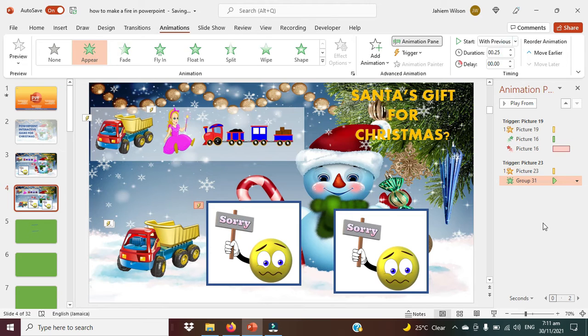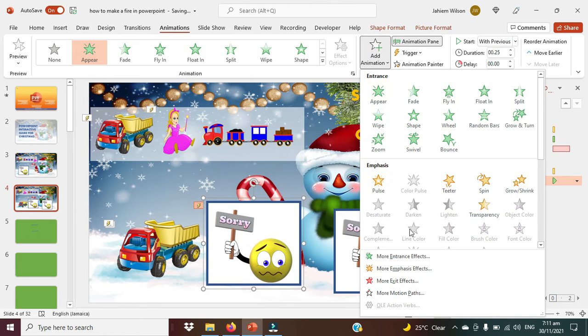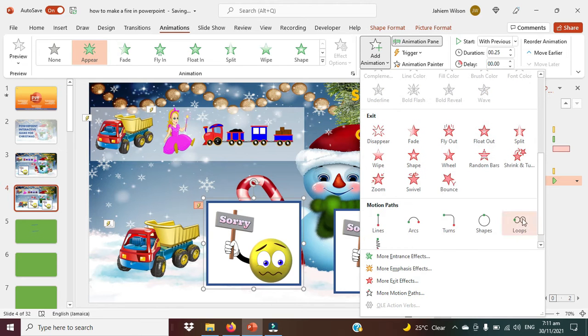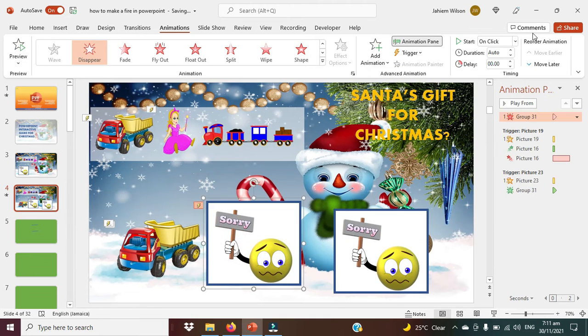Also, we want this to be on the screen for a little period of time and then go. We're going to select disappear, and we're going to be telling the computer that this should happen with previous, stay on the screen for 1.5 seconds. I'm going to move it down here.